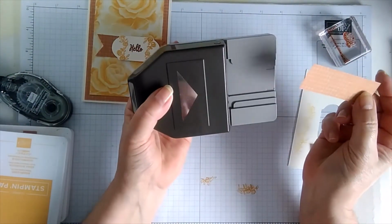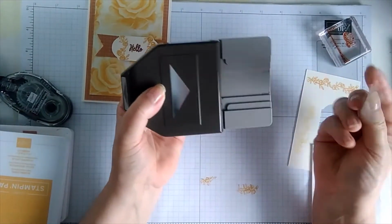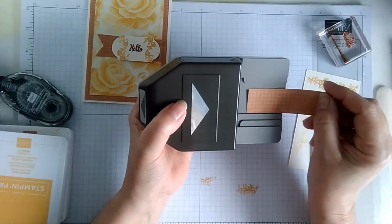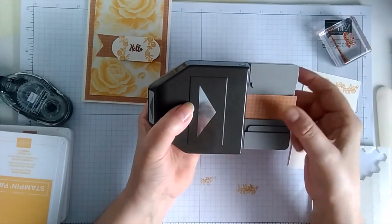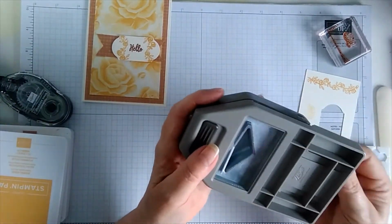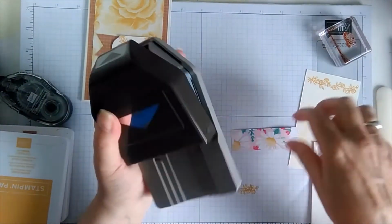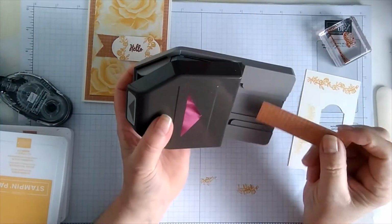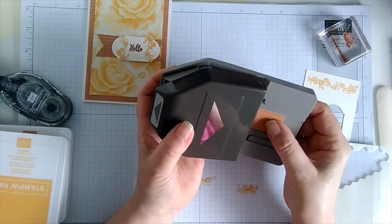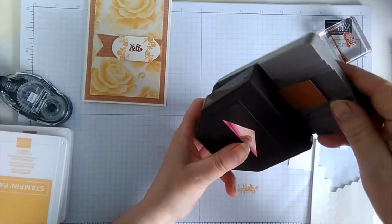I just wanted to go through this banner punch with you. So this is cut at the inch, so that's going to fit in the smallest area. Now it's going in the front, but you do still want to watch what's going on at the back. It obviously helps, of course, if you open the punch up. Have you not found that? It's so much easier, isn't it? Just wondering why it's not coming through at the other end. I need saving for myself, seriously.